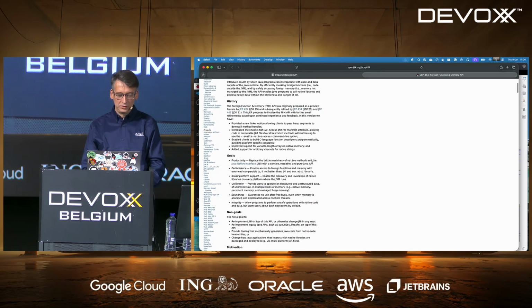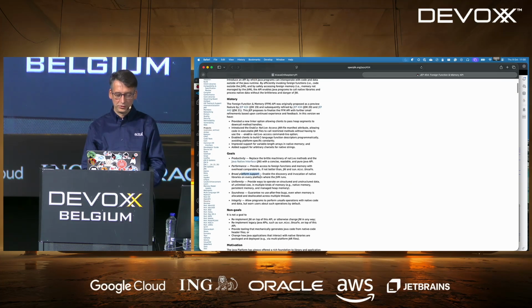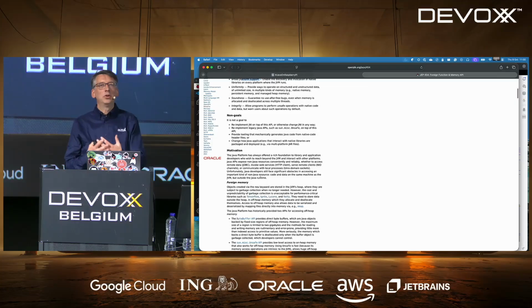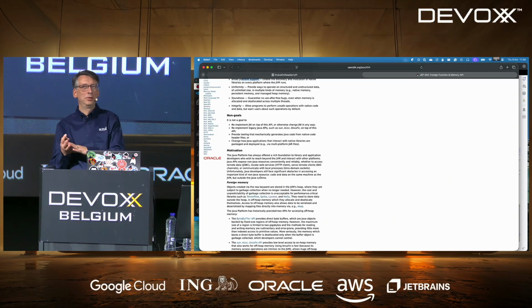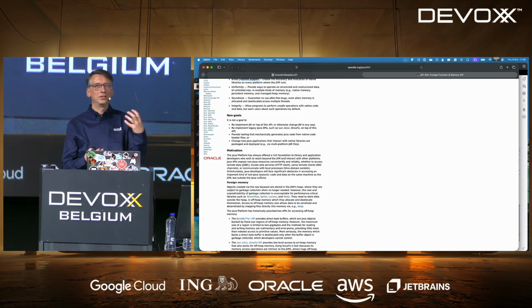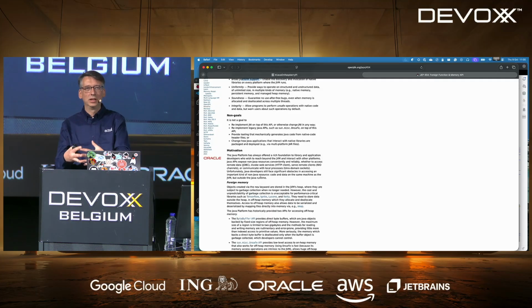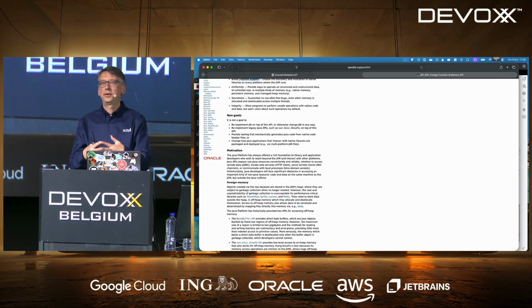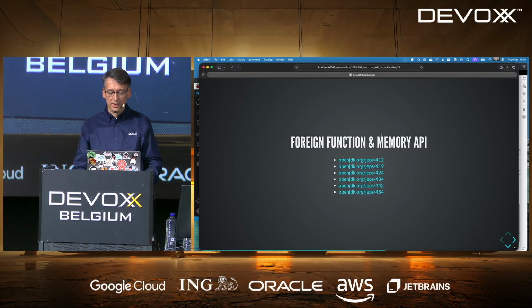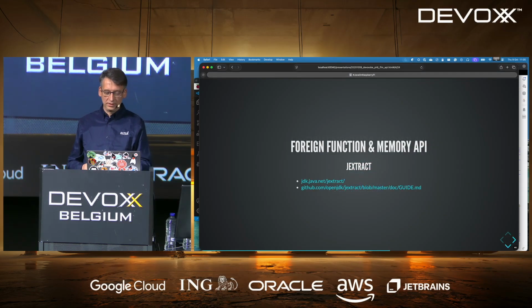And again, here you see it's about integrity, productivity, performance, broad platform support. So the things we know from Java, I said it before, Java is boring. The Java tomorrow will be able to run the Java applications you've written yesterday. That's what we want. We want boring stability. New features are fun, but we still want our existing applications to run as we are expecting them to run. And that's what they bring with each of these releases.